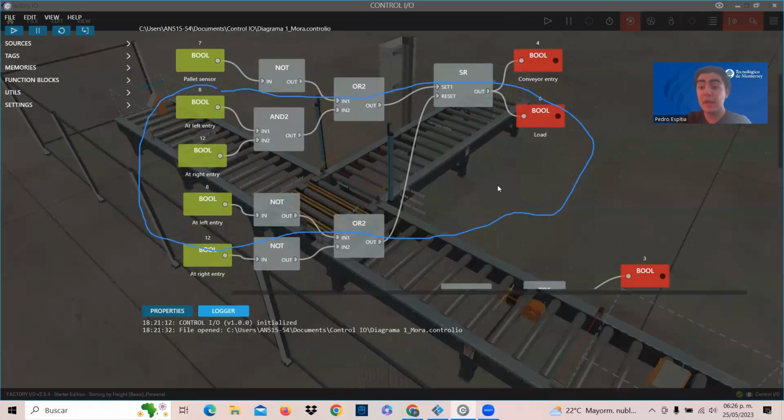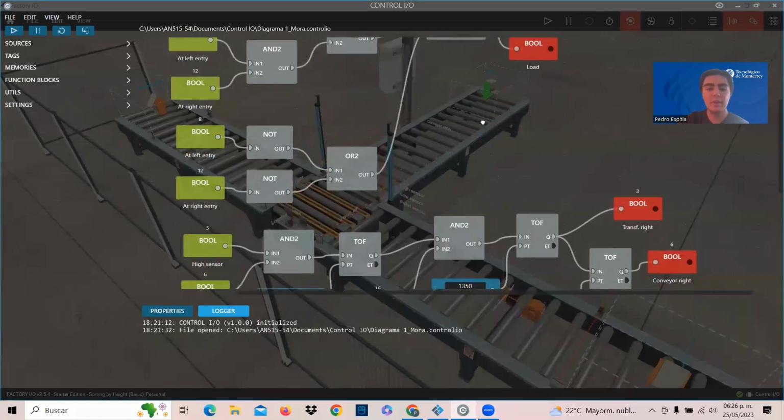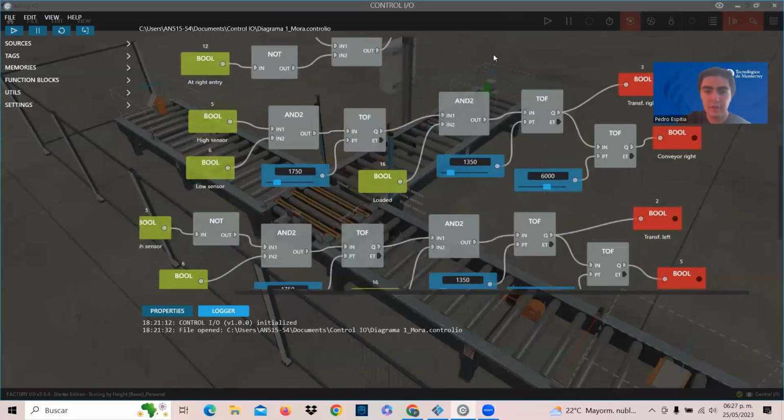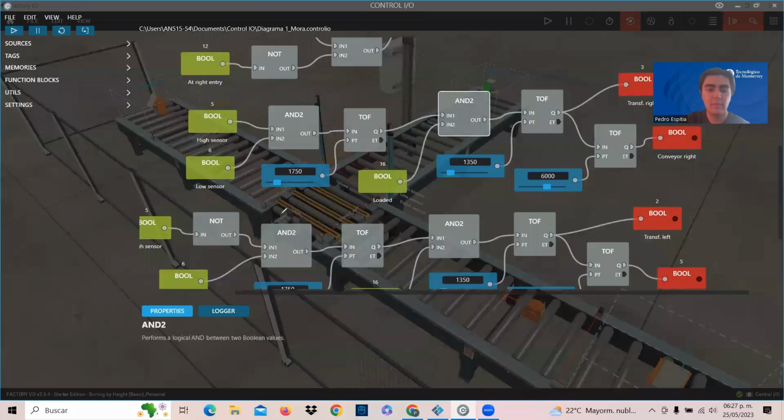When both are activated, and also the pallet sensor, it means when the box is moving and also a box is coming through the center part, all the initial conveyor will be stopped. This causes that there are no collisions between some objects. Now, after that, here we have two conditions. The first one is when, here you can see it here, and we'll draw it.